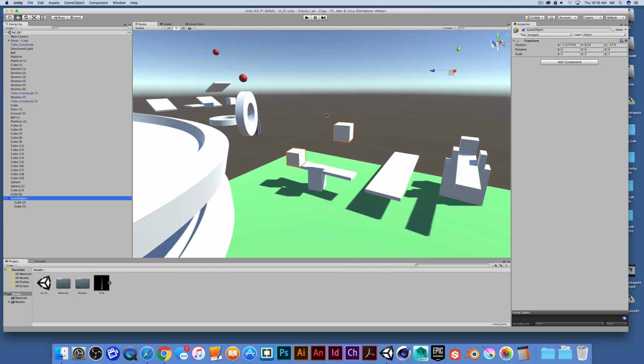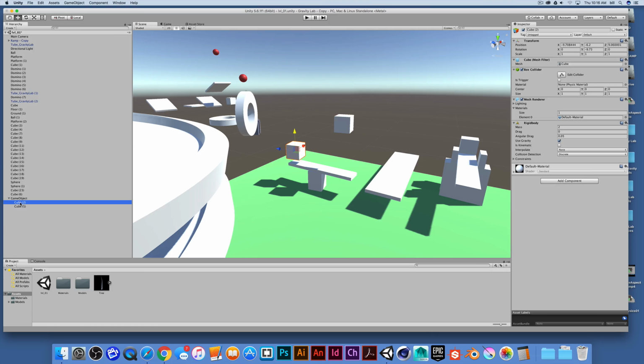Now when I select the parent, the empty game object has a center point from the position where I created it. So there's kind of a strange relationship between the empty game object and its children, but the empty game object is just in its original position where we created it. Now I want to release the parent-child relationship from Cube 2 and 5, and all I have to do is drag this object out.